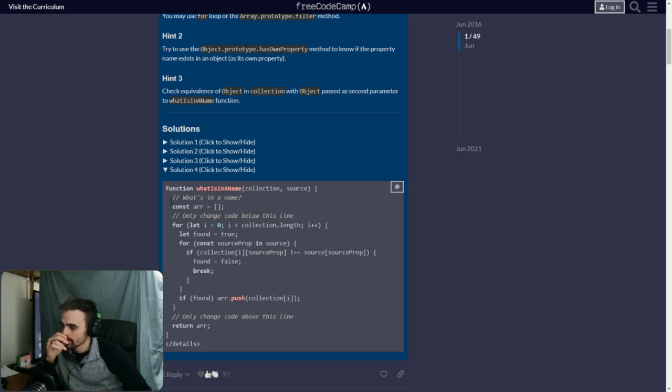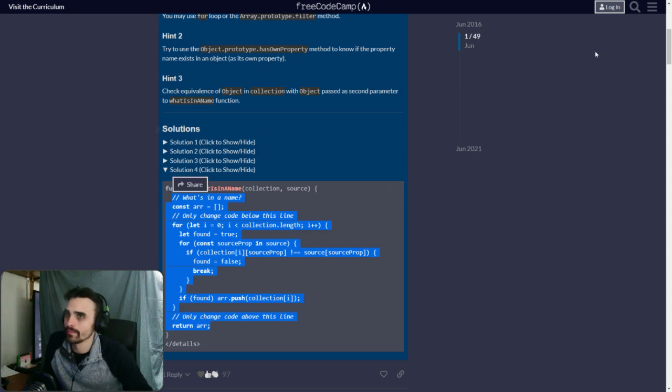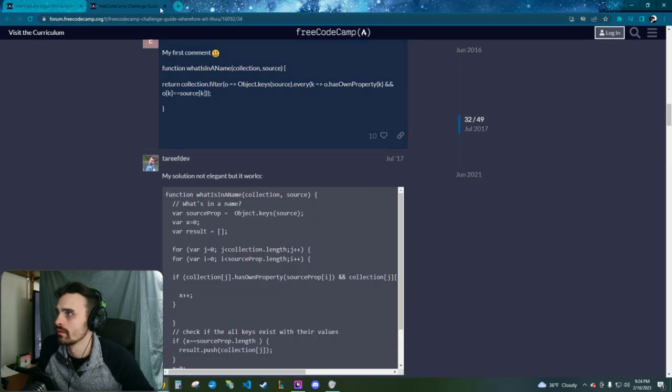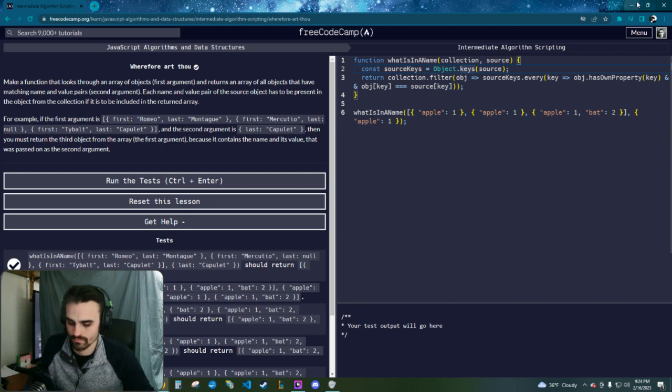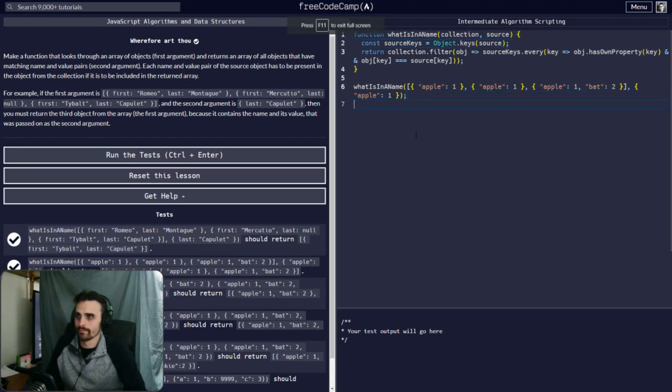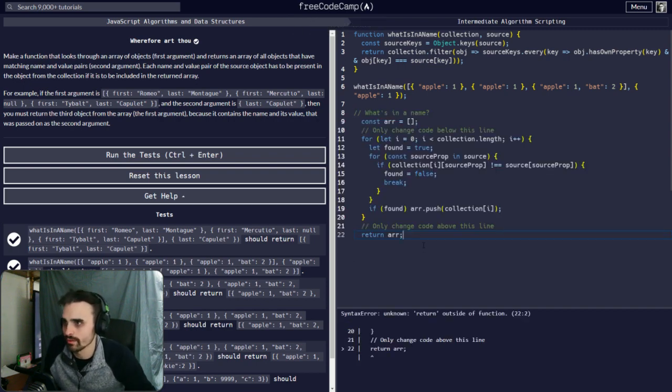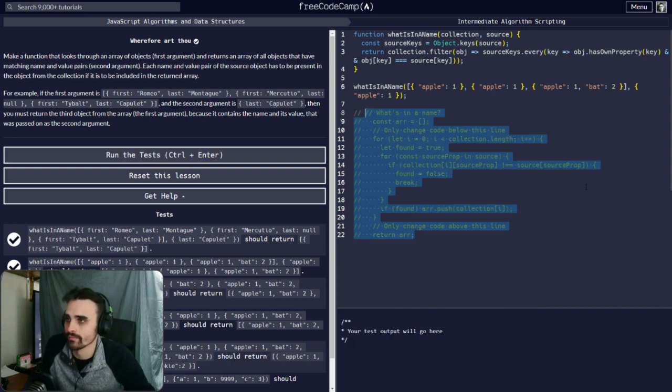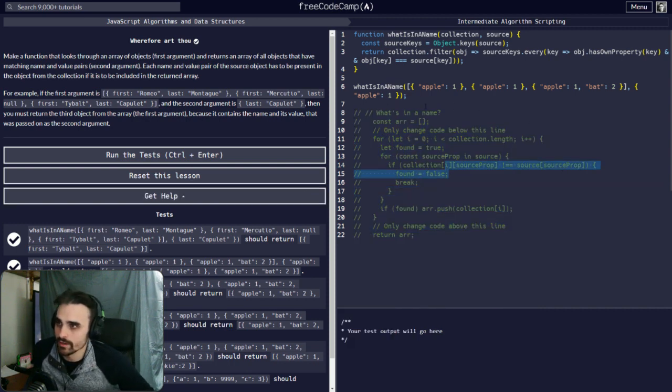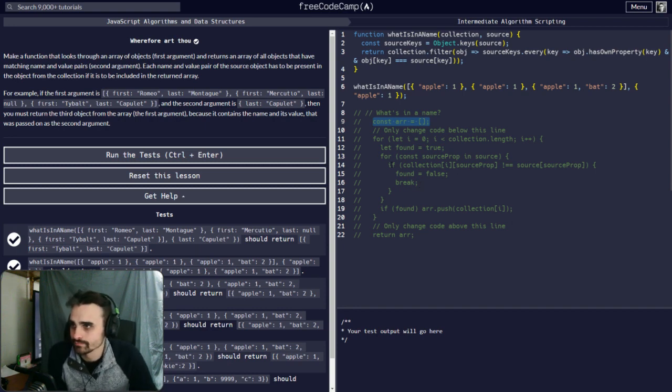Now, I will take this and put this here. So right here, we started off with an empty array, so this is what we could push to. We could push each one.